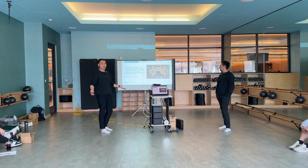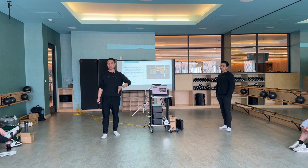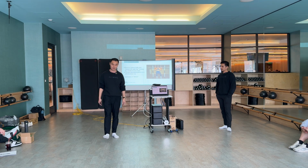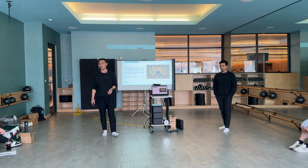So these are compensations, or what I like to call detours, just a roundabout way to get from A to B, and this is A, this is B. A to B can be as A and B. This is a journey that you can map out for every single motion in the human body.